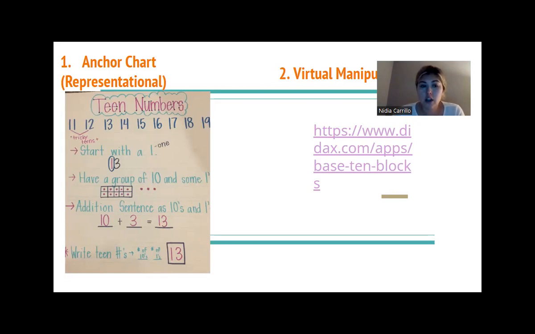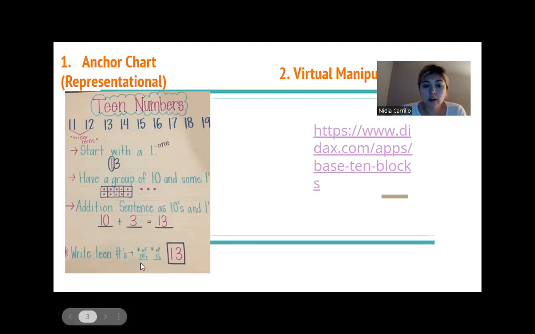you can see the pattern on the first row, and what you can see is the number 1, right? So that 1 represents a group of 10, as you can see at the bottom over here, where it says a group of 10 and some 1s, right? So the 10 frame represents the 10, which is the 1, and the 3 little dots on the anchor chart represent the 3. So that's why when we do an addition sentence, the 10 goes first. So it's 1 group of 10 and 3 ones equals 13.